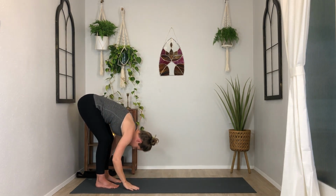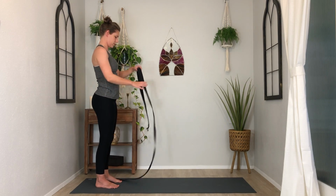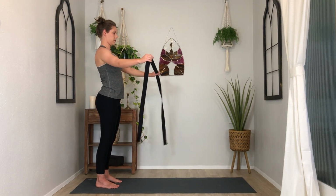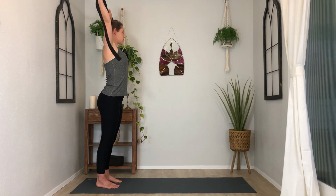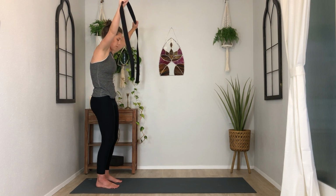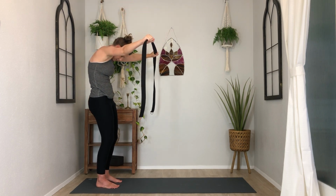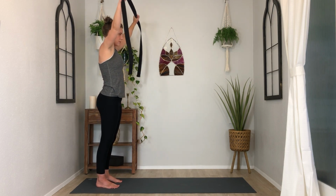Grab your strap. Stand all the way back up. Position your hands straight out or diagonally out from your shoulders. Lift them up overhead. Take a breath in. Enjoy this opening. And then as you exhale, find a crunch. So curl your low belly, your pelvis, your ribs, your chest, pointing it down towards the floor. And then inhale, expand back open.